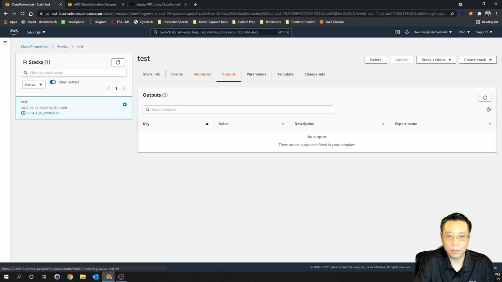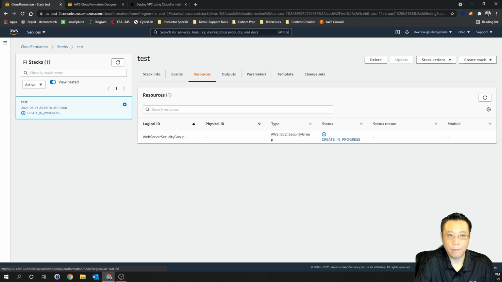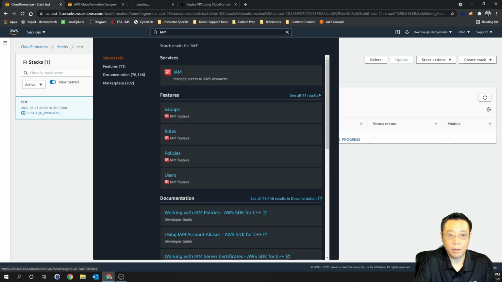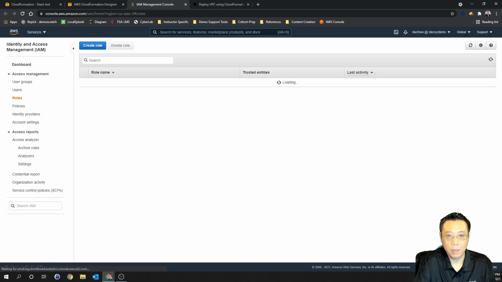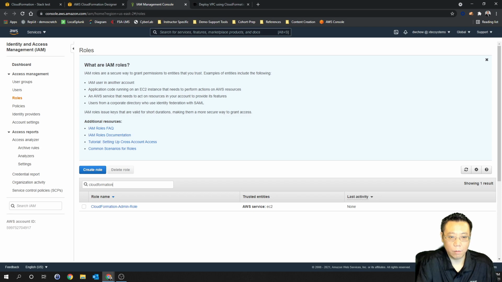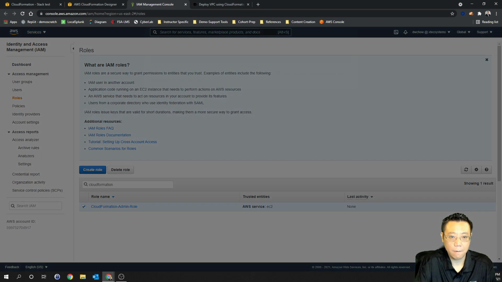And if you look at the outputs, it's going to have creation in progress. And while it's doing that, let's go into the IAM items and see what kind of roles I actually need to put. I think that's kind of interesting that we're missing the exact role we're looking for. We'll go ahead and delete the other roles since it doesn't seem to show up properly.